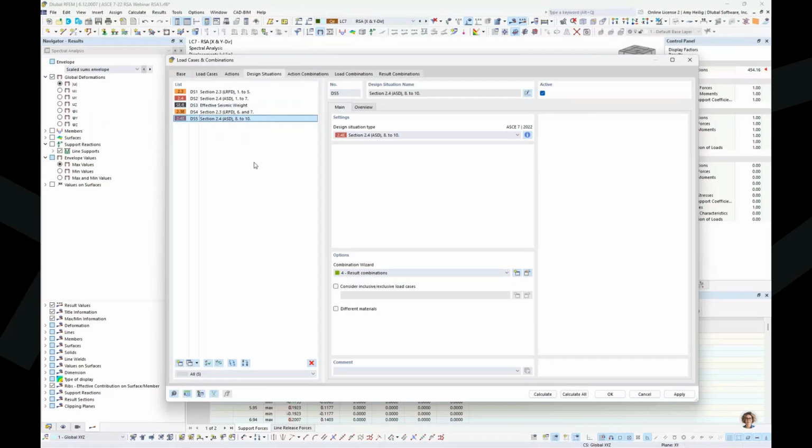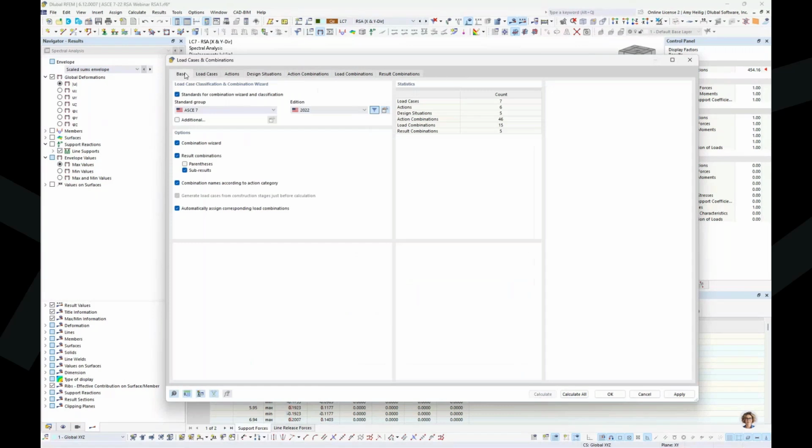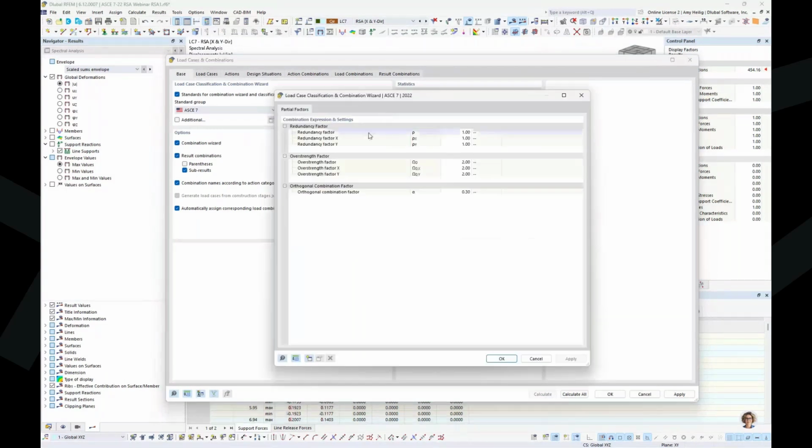So sticking with the response spectrum analysis, we want to move into the second part of our example today. And if you remember under this base tab that we have here, the redundancy factor was considered the same in both directions. It could be quite common though that we have a different redundancy factor in the X versus the Y. Same concept for overstrength.